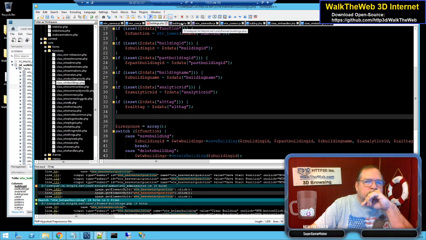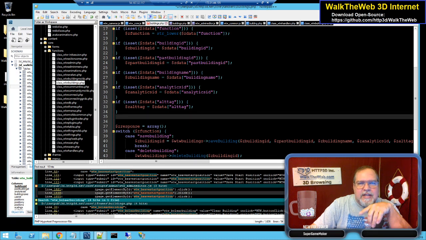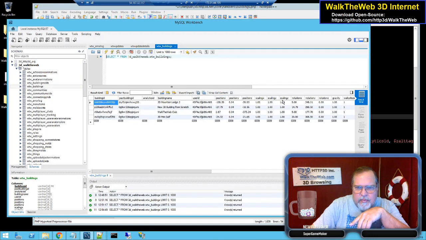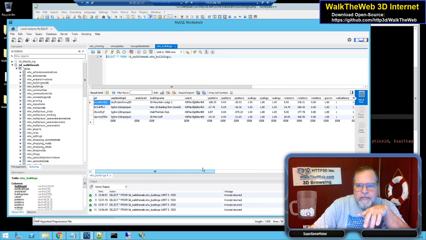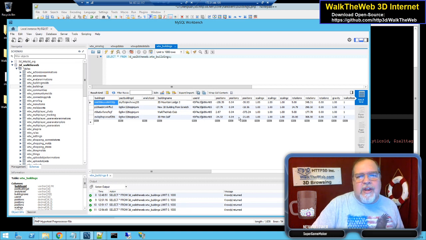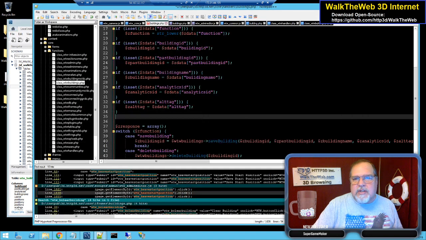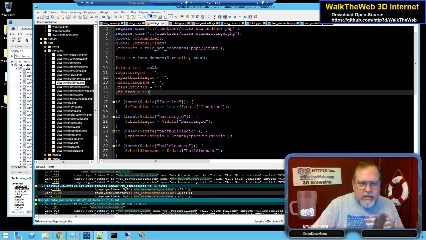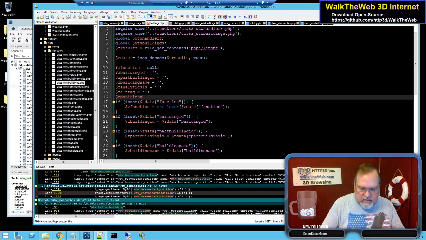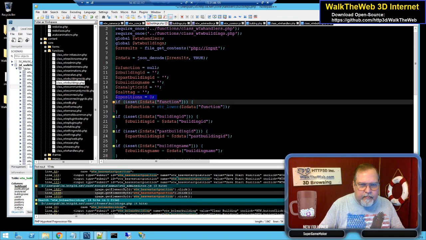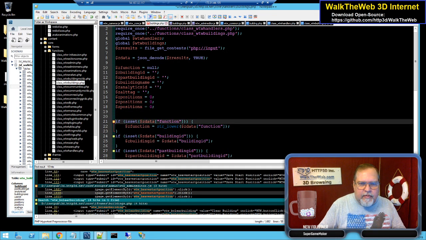Oh, actually there are 2 different positions. Because I can scale, let me see. We have position XYZ rotation. No, there's only 1 in the table. Oh, the connecting grid does the other stuff. So we're not adjusting a connecting grid. We're adjusting the position that the person starts when they enter this particular building. Okay, so that means all we need is position X. And we're going to default to 0. And we'll have a Y and a Z.